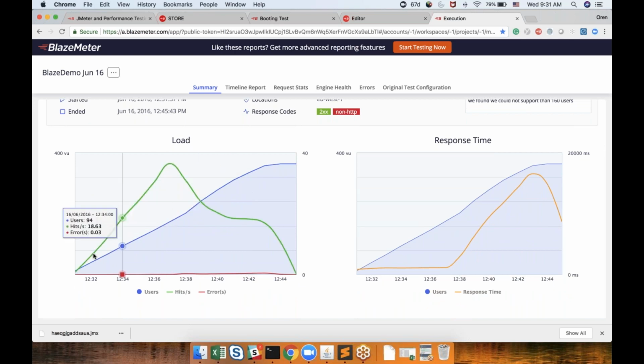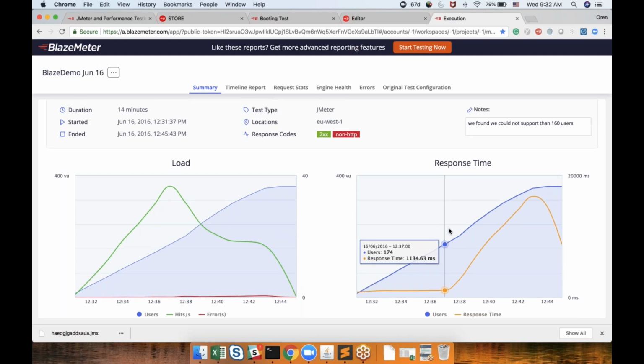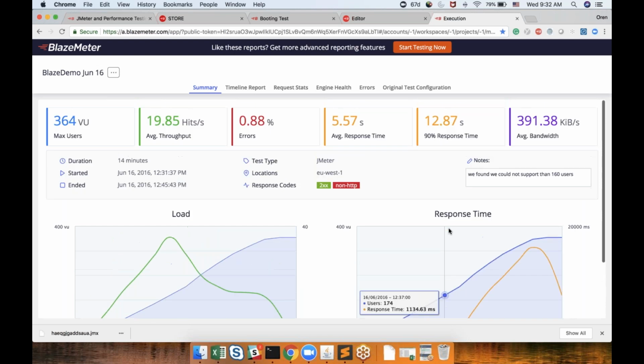You could over here see the ramping up. The users ramped up to 364. But over here, I can see that I have a bottleneck at 174. The hits per second drop. That means I have left requests on my servers. Now, why does that happen? We could see it's because the response time goes from flat to spiking. So this is obviously a very clear bottleneck, which I could pass on by saying, okay, the max I could hold before everything starts spiking up is 174.